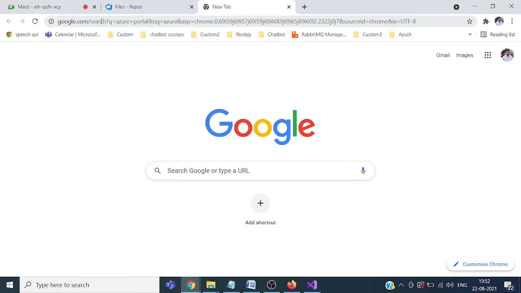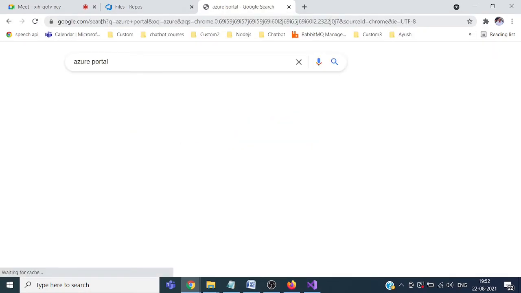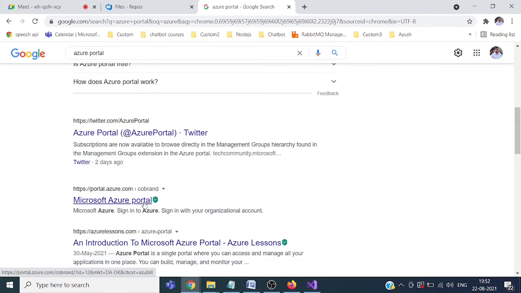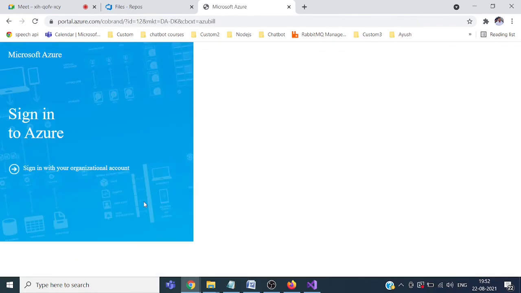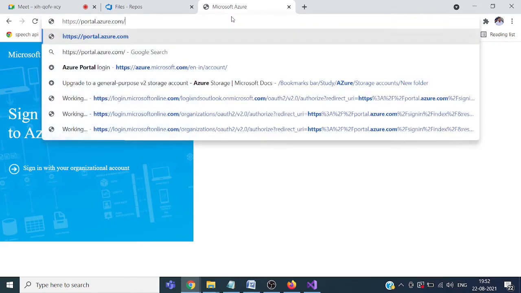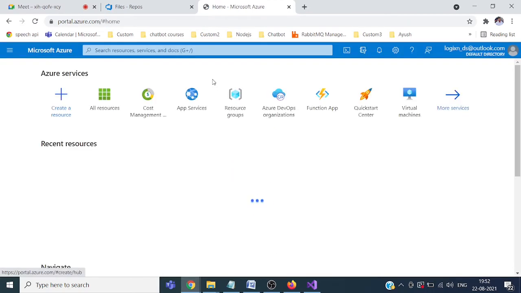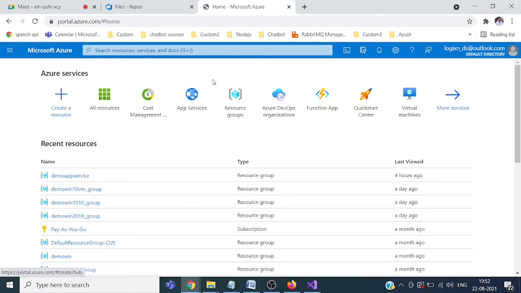Portal. So click on this Azure portal. So this is Azure portal.